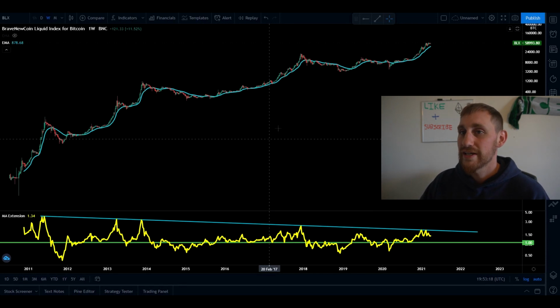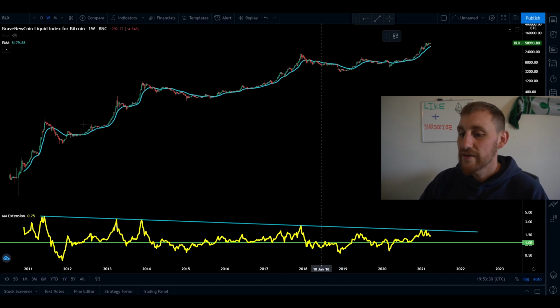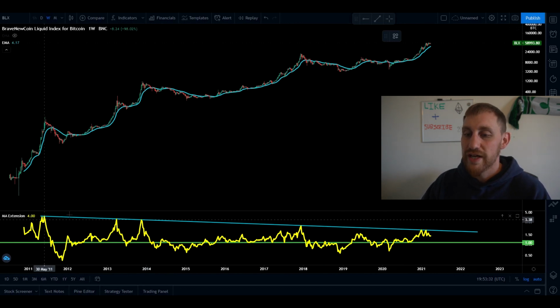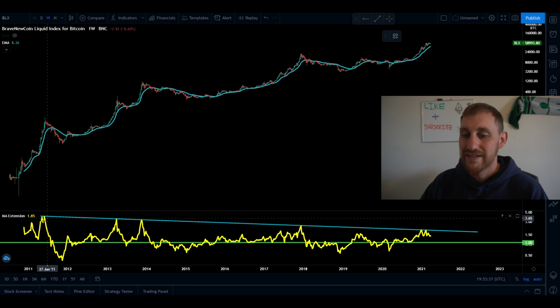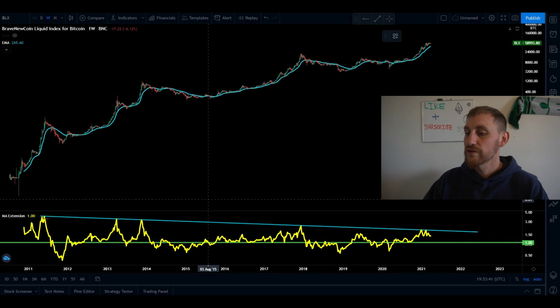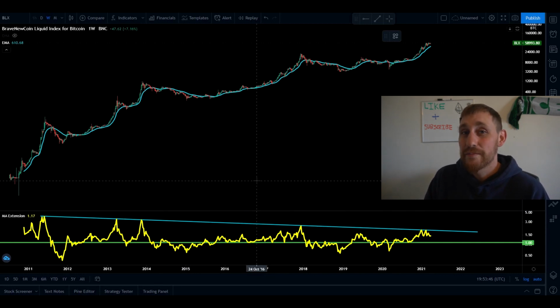So if we zoom in here on the weekly chart, this is the Bitcoin chart on the weekly. You guys know this is our indicator for the extension from the 20-week moving average. I actually made this extension today, and it's very, very interesting what is coming out here. So if we look at our current extension from the 20-week moving average, Bitcoin is in a current downtrend on it, obviously, since the beginning of time, right? This is showing obviously diminishing returns, right? The higher the market cap gets for Bitcoin, you're going to see lower returns based on every cycle.